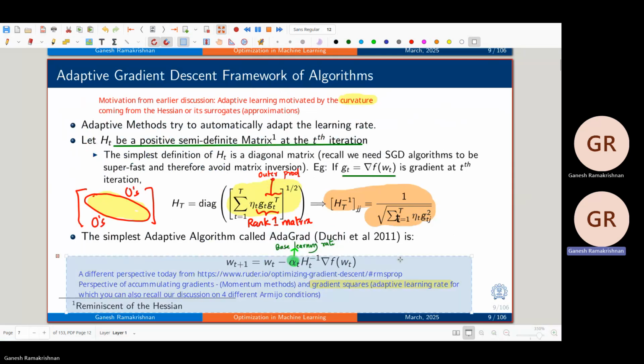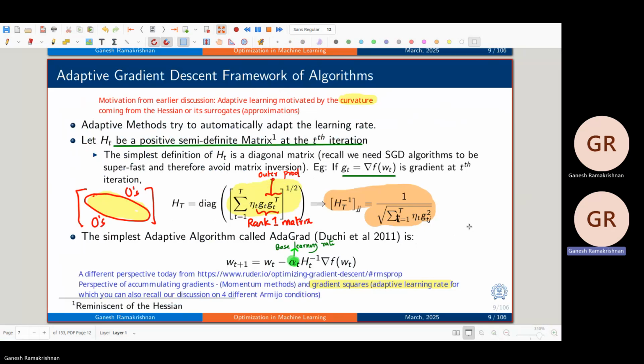What do you do with alpha t? So, by the way, I've also introduced a gamma t inside. You may say, well, what is happening to gamma t? Oh no, that's an eta t. There was a gamma t, there was a beta t, and alpha t, and now I have also introduced a gamma t here. And then the alpha t is basically set to some base learning rate.